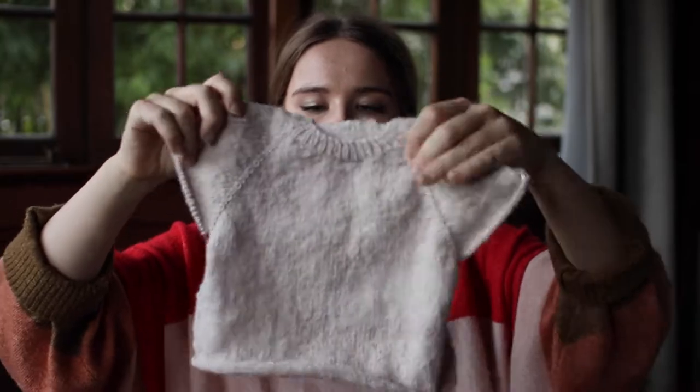My last work in progress, which I've been talking about for a very long time, is a little sweater for my niece for Christmas. This is the Good Old Raglan pattern — a little classic raglan in kid size, it's a free pattern. I'm making this in white superwash wool that my mom gave me. I have about five centimeters to go on the body and then the ribbing and the sleeves. When it's all done and blocked, I'm going to embroider her name on it. I've been working on this for about a week and a half. I was going back and forth between this and my socks as my portable project to take to school or on the bus. Now that I finished the sock, I'm going to finish this and then start a hat project — which is a good segue into my knitting plans.